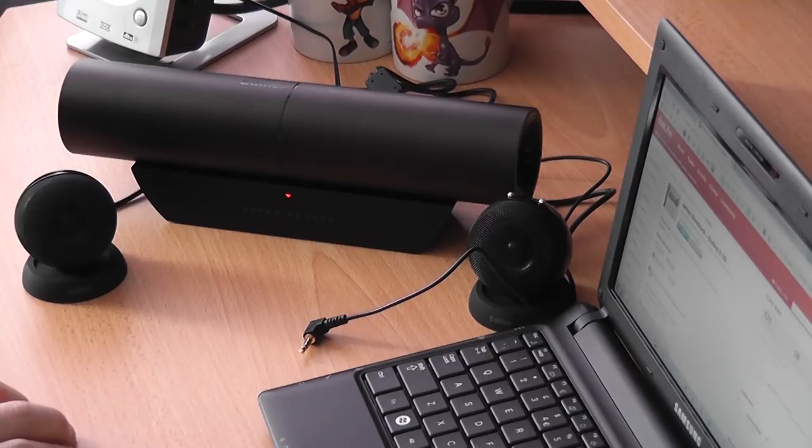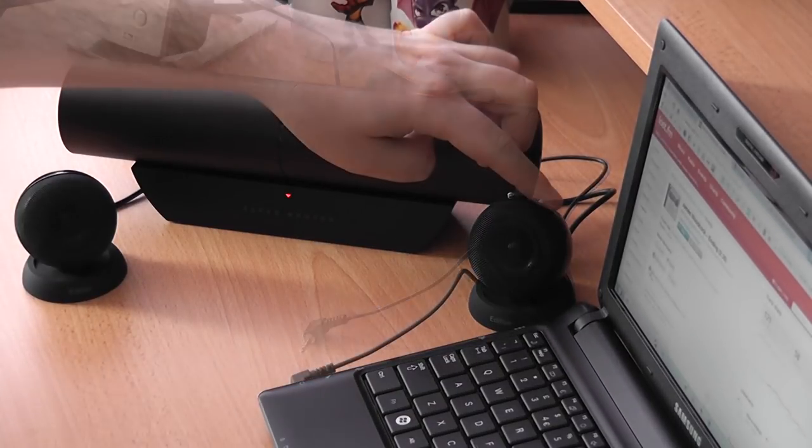Not bad, but now let's try the same piece of music using the Edifier Aurora speakers.